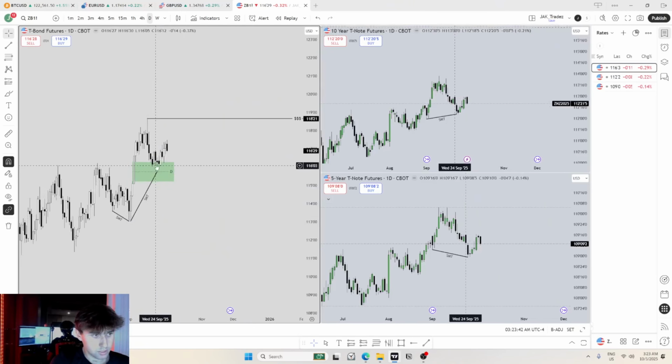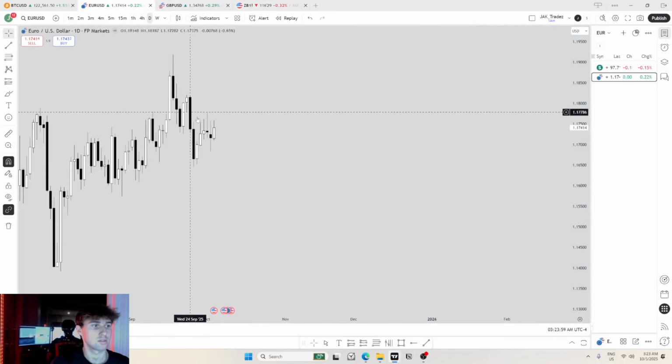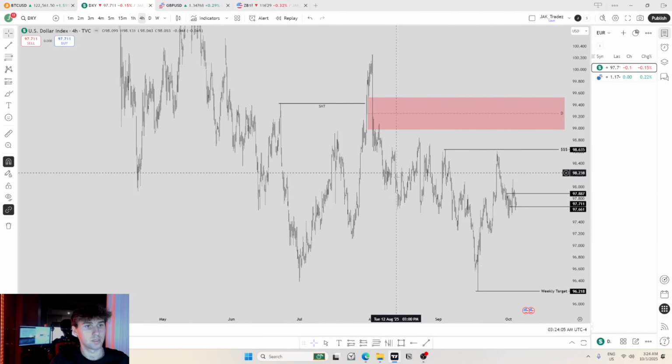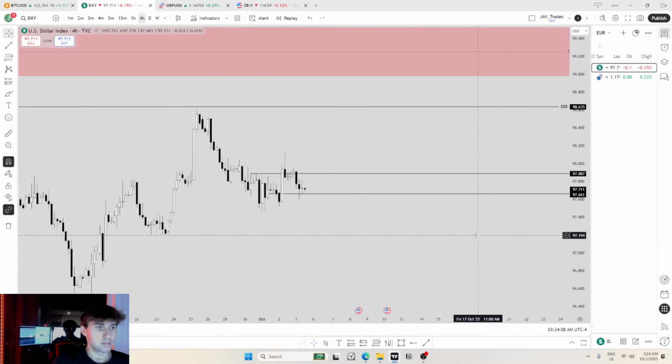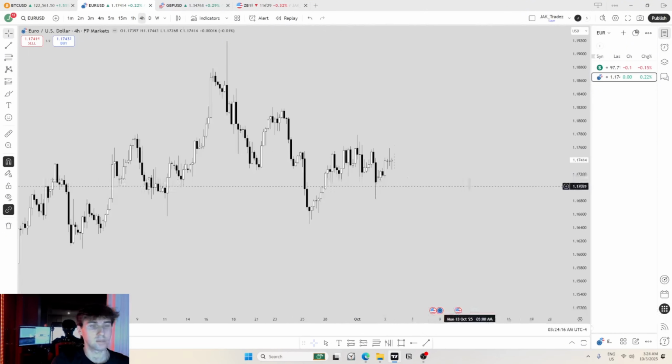Yeah, we've been making progress here ever since we touched the consequent encroachment of the daily fair value gap, and we started pushing higher. So this is the determining factor of where the dollar is going. If the T-bonds are going higher, you can expect a lower dollar. As you can see, dollar goes lower on a higher time frame. And I also compare the dollar, like I said, to the Forex pairs. And that's pretty much it on my explanation of how I go about looking at the Forex pairs.